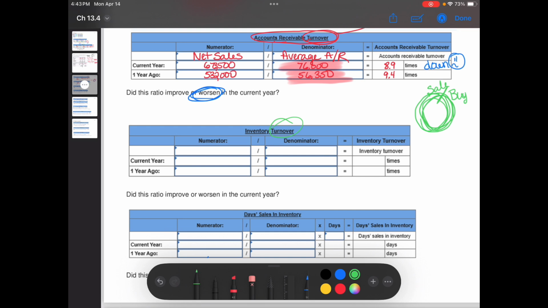So this life cycle of inventory, we want it to be continuously moving. In companies like perishable goods, grocery stores, things like that, we really want to see the inventory turning over quickly because it goes bad, right? Some industries like car dealerships or jewelry stores, we're not going to see those move as much. So for this though, the formula is going to be cost of goods sold divided by average inventory. So we're going to have to calculate average inventory. So let's go back up to that balance sheet.